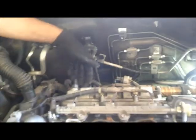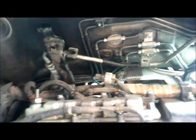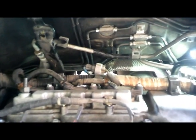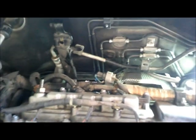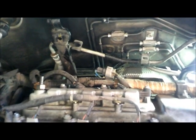Coil right here, just like 1, 2, 3 coils back right here. 1, 2, 3 here. So we'll do that, and then we'll clean up the intake manifold and throttle body. Then we're ready to put everything back together.